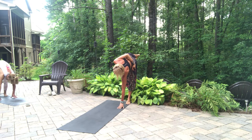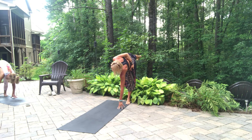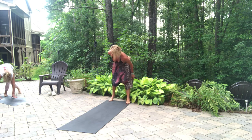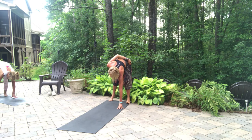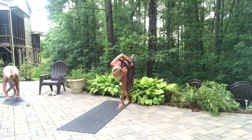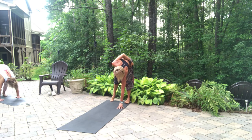Last thing that goes up is your gaze, obviously. Hip stack, shoulder stack, reach it. And if you choose to take that hand off the mat, hug at your shoulder, woo! You can. It's finding different ways to play around, to challenge yourself out of your comfort zone. Woo! This side is like, hello.